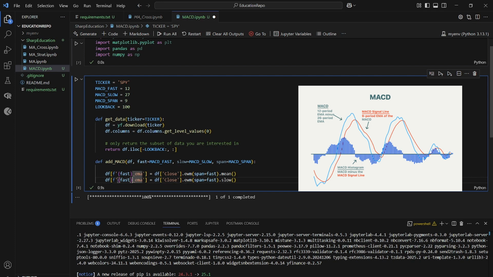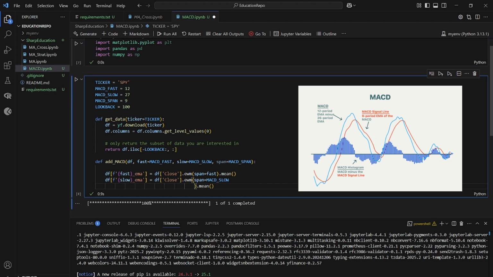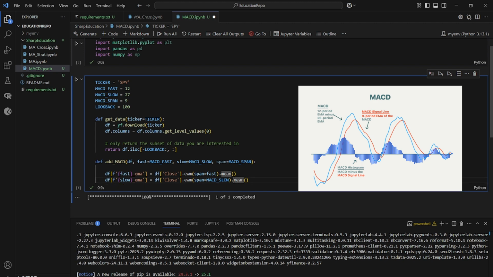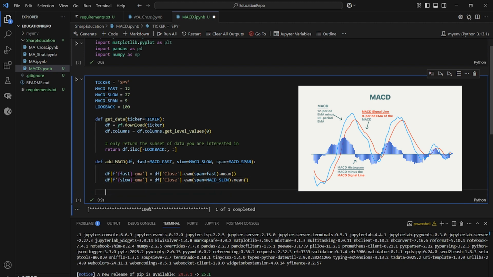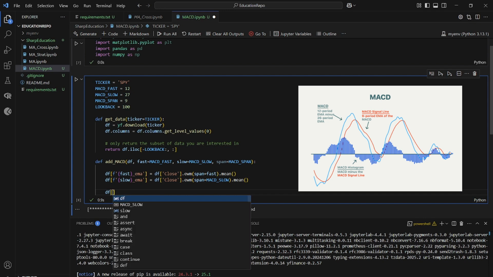So that we're doing fast and slow EMA of the close price dot exponential weighted moving average. Span is fast for the fast one and span is slow for the slow one. Dot mean to take the average of those rolling spans. Awesome. And we don't want that global variable there, but I will keep it just while I keep writing.